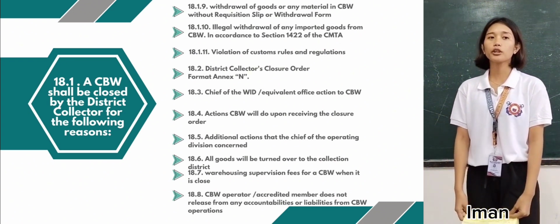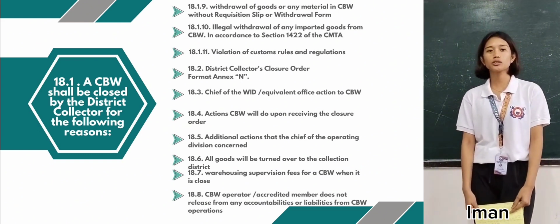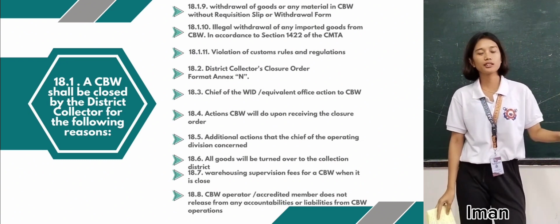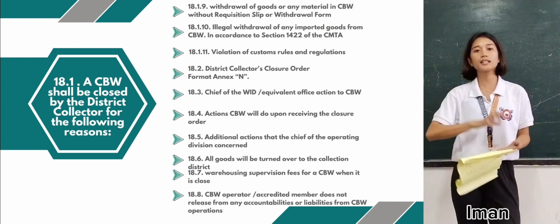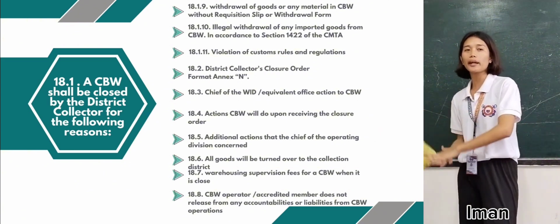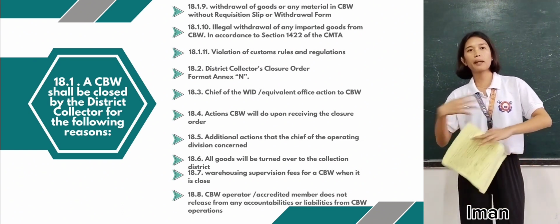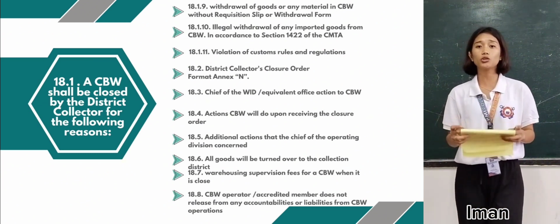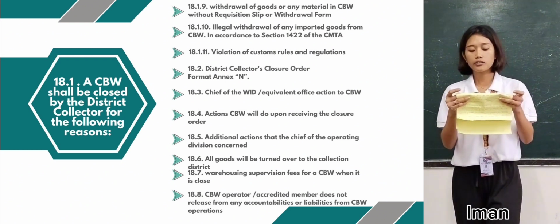Section 18, subsection 1.10, illegal withdrawal of any imported goods from customs bonded warehouse in accordance with Section 1422 of the CMTA. If the goods are illegally withdrawn or an unauthorized person withdraws the goods, so ma-subject na siya sa forfeiture of goods. It means ma-confiscate imong goods. And then, if dili siya ma-confiscate, so ang other way niya is to pay the required duties and taxes and other payments in accordance with Section 1422 of the CMTA. So, Section 1422 of the CMTA, unauthorized withdrawal of imported goods from bonded warehouse.